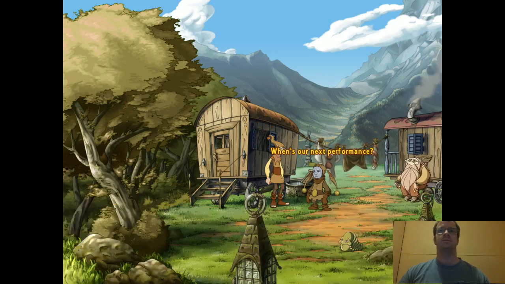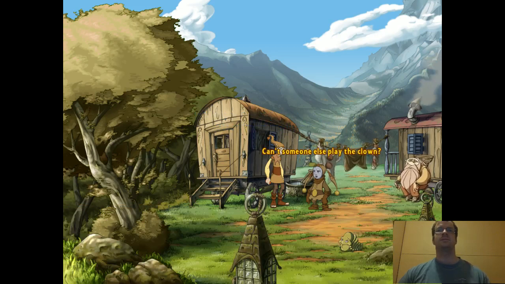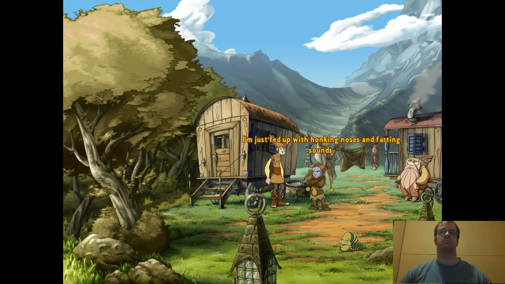When's our next performance? Who knows? This stretch of land is just as deserted as all the others we recently passed through. People are leaving the land. They fear the end of the world. Why? Can't someone else play the clown? And what do you want to do instead? Lion taming. Just face it, Sadwick. You're not talented enough for the big acts. You can't juggle. You can't throw. You can't even perform your human cannonball act properly. I'm just fed up with honking noses and farting sounds. Why can't we provide high-class entertainment instead? And what would that be?